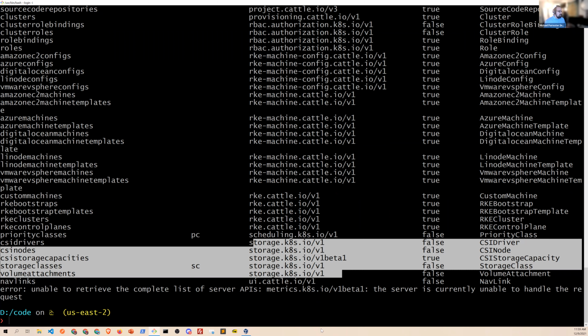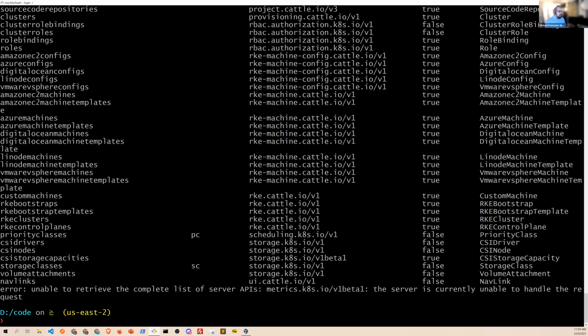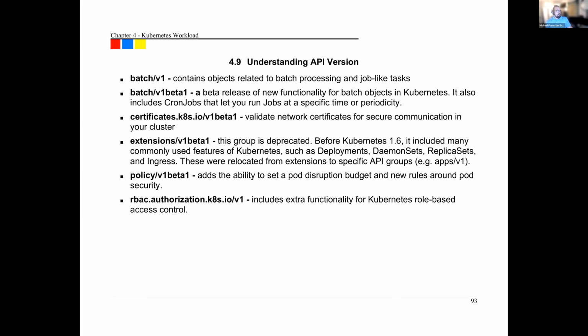Huh. Interesting. Unable to read metrics K8s. Huh. I thought that was short. Anyway, I'm having a problem with my cluster. I'm going to have to go troubleshoot and find out what's going on.